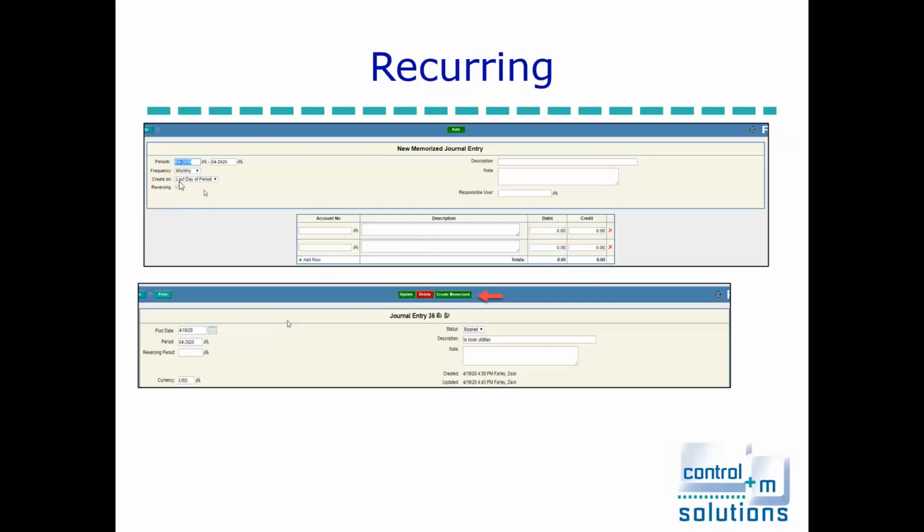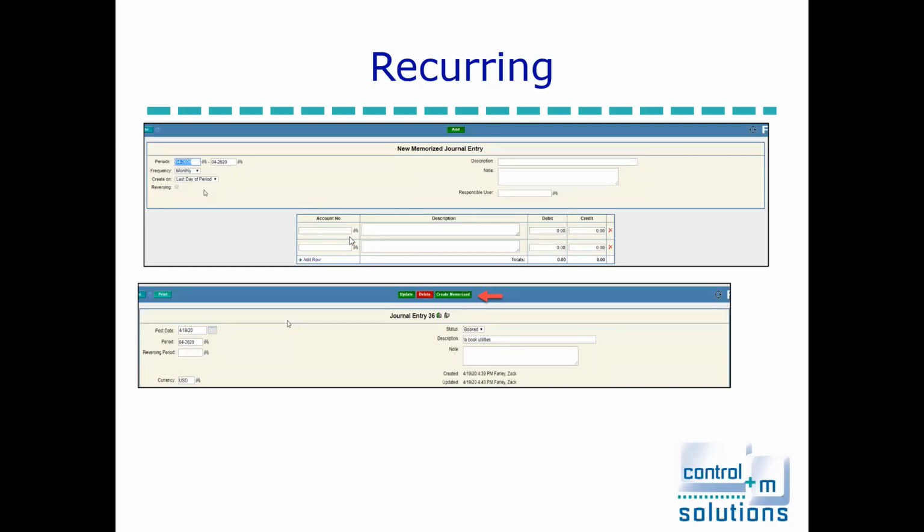So here's the first giant caveat of this whole deal. Many people, for very logical reasons, want to create a journal entry on the first day of the period, which is great. Unless you don't have the data change scheduler in your system and you don't have your period scheduled to open and display properly, what invariably happens is the first day of the month will come along and it'll just happen to be on a holiday weekend when everybody's out doing something else other than this, and the system won't open the period and the journal entry won't happen. So I personally would pick almost any other day other than the first day of the month. I like the last day, but hey, that's just me. So that is the one big warning.